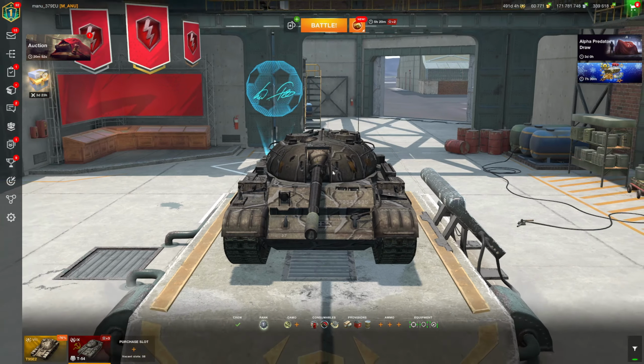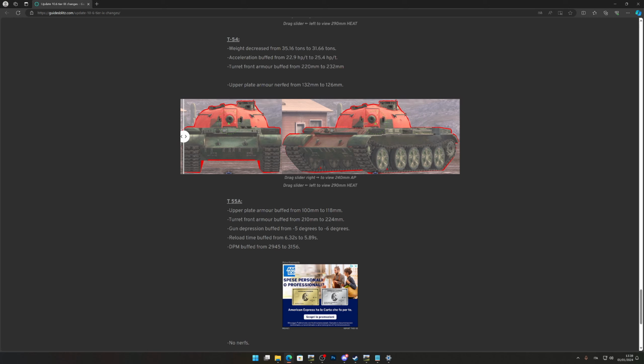The T55A is a premium tank from Russia. As you can see here, the upper plate armor is buffed from 100 to 118. The turret front armor gets a lot of buff. The gun depression goes from 5 degrees to 6. I think it will be better. Reloading time will be better and better. And the DPM of course goes up because the reloading time decreases, so more DPM.